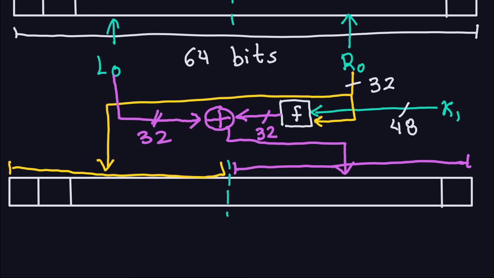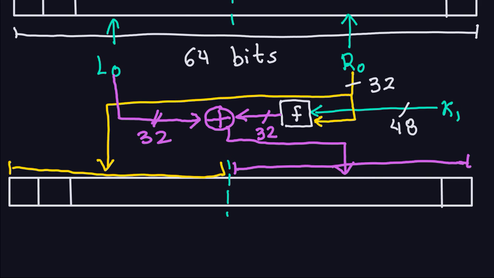So if you're a little bit confused about this, just watch the video again, how the process goes, which is basically what I just said there. You take the right hand side, you put it exactly in the left hand side, and then this R0 will be copied here exactly as it is, R0. And the left hand side here is going to do something with this key and the right hand side that come into the f function, 32 bits and 48 bits into the f function. The f function takes those two inputs and outputs a 32-bit, and sorts that with the left hand side of that initial 64 block and puts it here on this side.